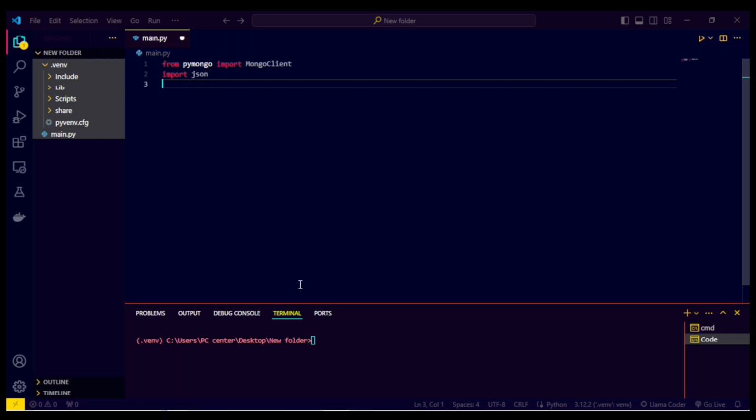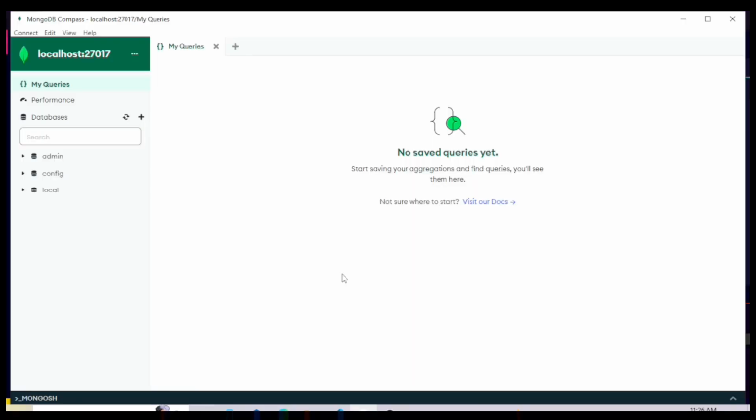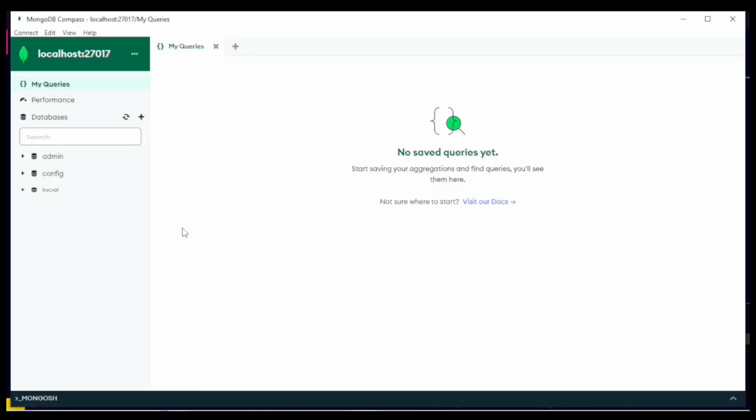Now I'm going to move toward the MongoDB Compass. After opening the MongoDB Compass, there are three databases that have been created by default, because they have been created by MongoDB Compass itself. We have to create a database where our JSON file has to be stored. To create a database, first of all, we have to connect the MongoDB. How can we connect the MongoDB? We need a connect string. So where do we find the connect string?